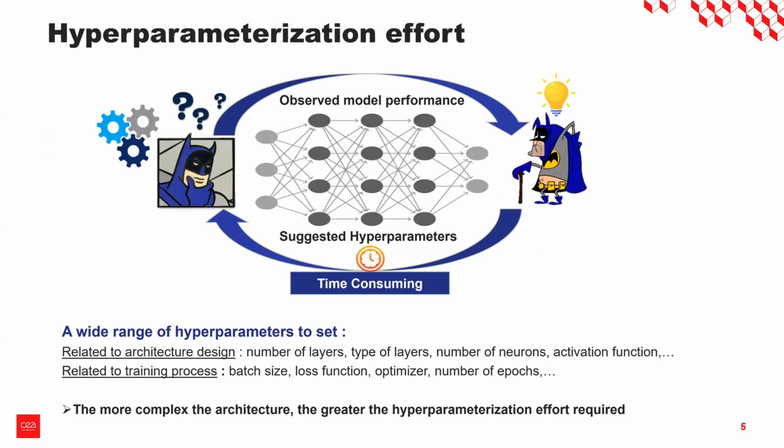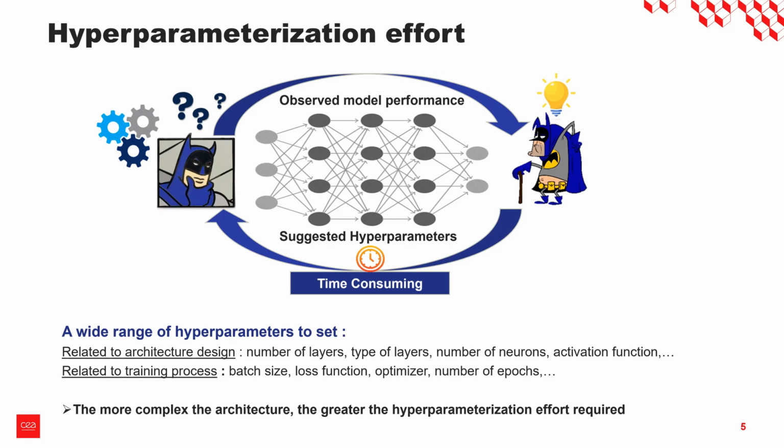Deep learning is a powerful method to perform profiling SCA. However, designing an efficient neural network model in the SCA context can be a difficult task that may require laborious hyperparameterization efforts. Neural networks may have many more tunable hyperparameters than other techniques. Some are related to the architecture design, for example the number of layers, the type of layer, or the number of neurons per layer. Others are related to the tuning process, for example the batch size, the loss function, the optimizer, the number of learning epochs, or the learning rate.